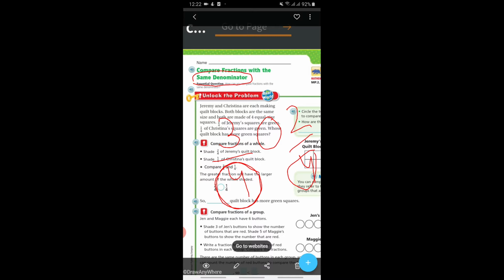So if you see two fractions whose denominators are the same, then you have to check the numerator, meaning the top value, this one and this one, 3 and 2. Which one is greater, 3 or 2? If 3 is greater, we will just write down this symbol. It will show you that 3 by 4 is greater than 2 by 4. This is the basic idea of this lesson. Now I will solve this Unlock Problem so that you can understand the whole lesson very well.